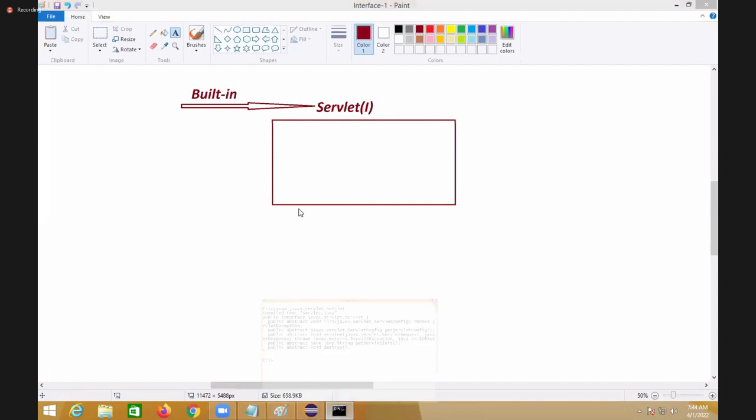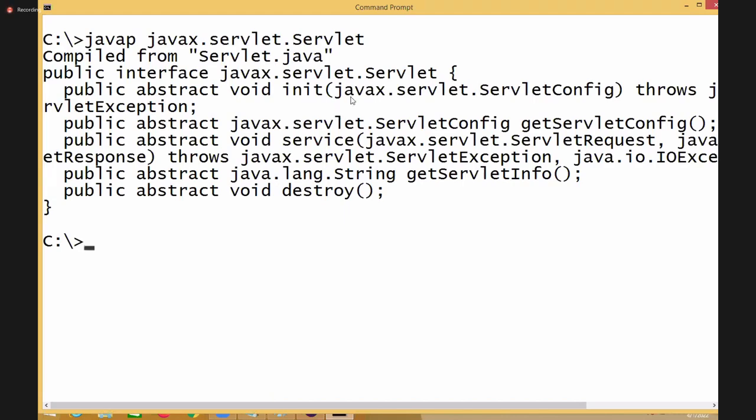This Servlet has 5 methods. 1, 2, 3, 4, 5. 5 abstract methods are, can you see? Abstract. Yesterday I made a statement to you. Interface can be declared with any number of abstract methods, no restriction.